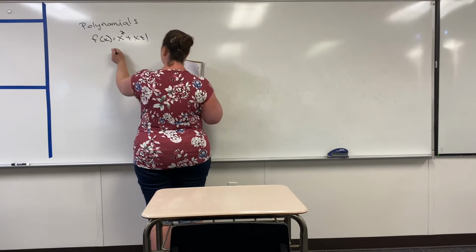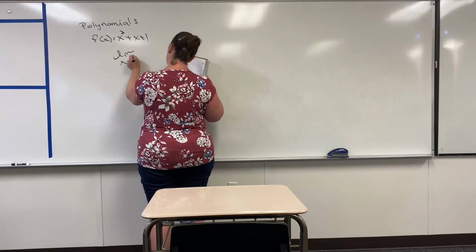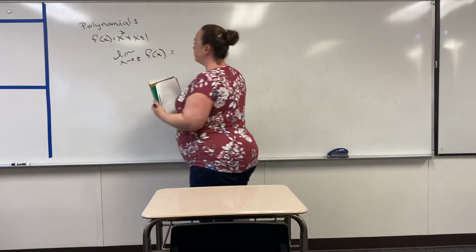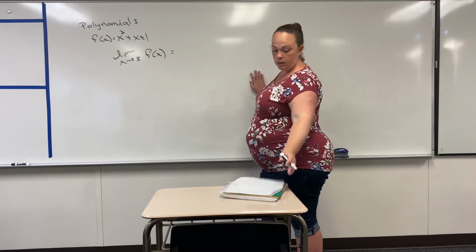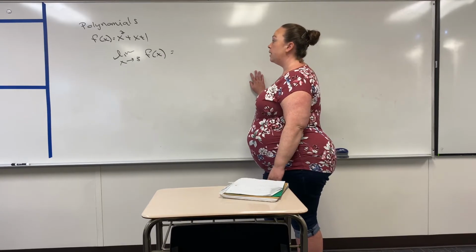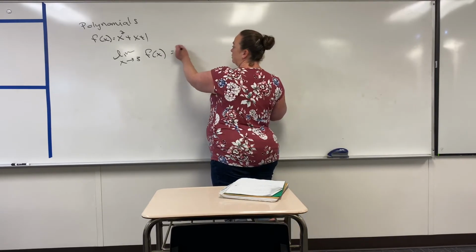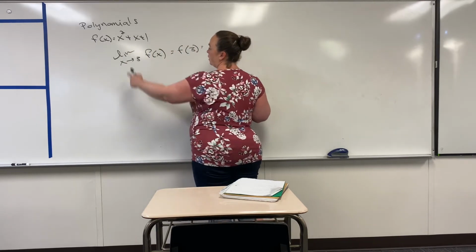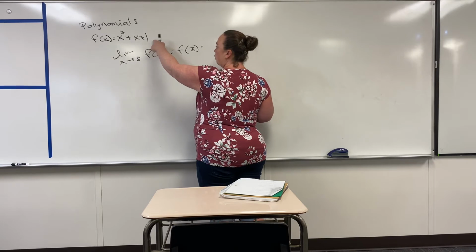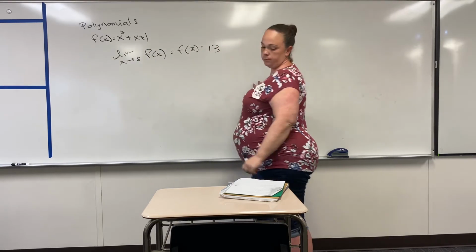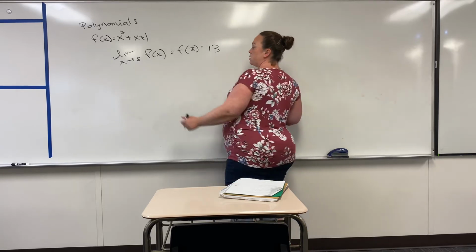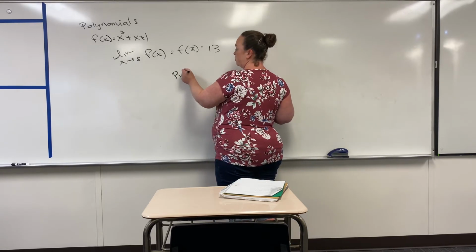There's your function. You want the limit as x approaches 3 of f of x. It's not always 3. Apparently I use 3 a lot. It's the same as just finding f of 3, plugging in 3. Then you got what? 9 and 3 and 1, say, 13. You can also do this with rational functions as long as your bottom's not 0.